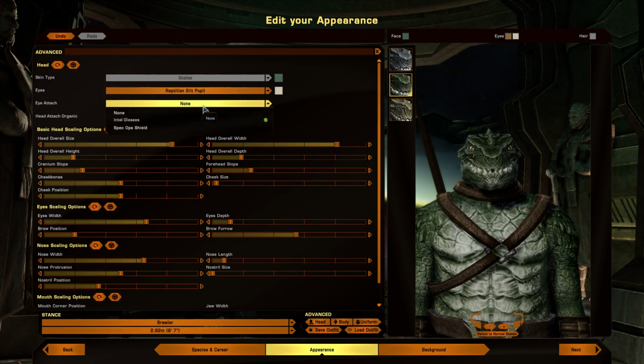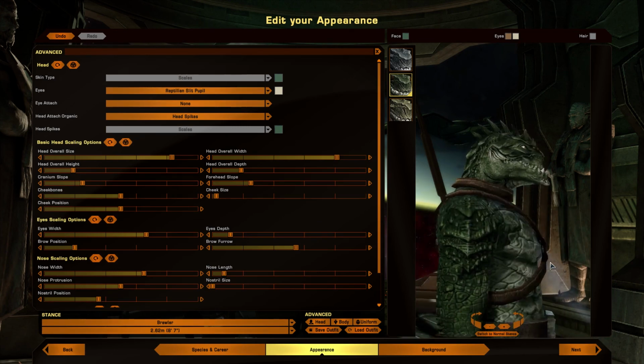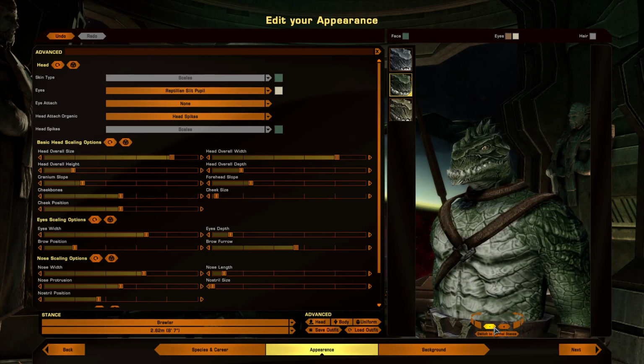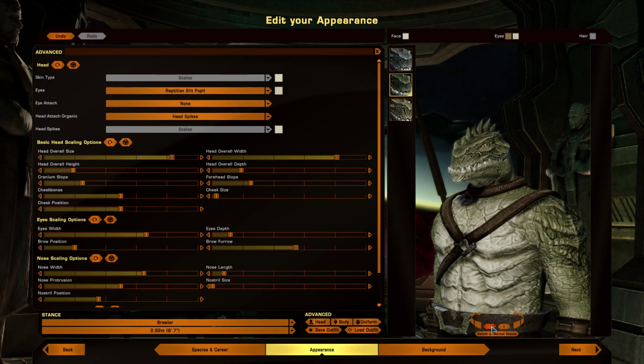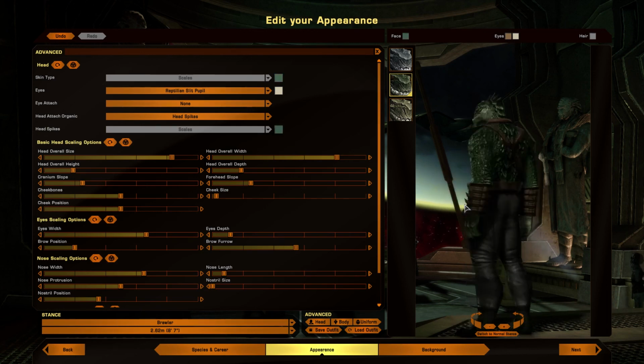Eye attach. I don't want anything on his eyes. Head attach organic. Oh, we can do the head spikes. Let's see. Yeah, I think so. That looks good. And any decisions you make here, you can actually change later in the tailor shop. So let's see, his skin tone. You don't have much to choose from for skin tone. Kind of red, brown, blue, gray, light green, yellow looking. I do like that deep emerald green color. I think we'll stick with that for now.